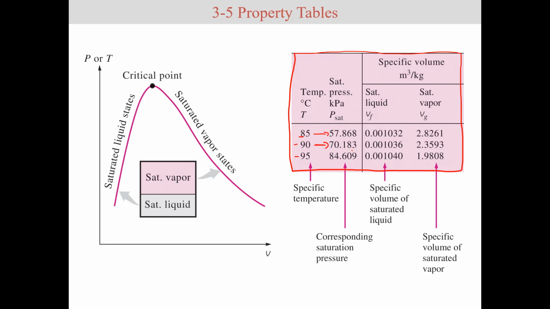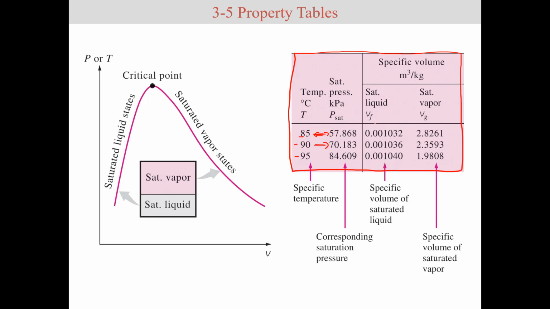Now, that is only for saturation, right? If it's a saturated liquid, a saturated vapor, or a saturated liquid-vapor mixture. If you're at a superheated vapor or a compressed liquid, these two values are decoupled, and I can have any combination of a temperature and a pressure, right? Not any combination, but what I mean is that these two values are not dependent; they're independent. So I can have temperature existing at different pressures, and I can have pressures existing at different temperatures. But at a saturated state, the temperature and the pressure are linked together. So if I know one, I automatically know the other one.